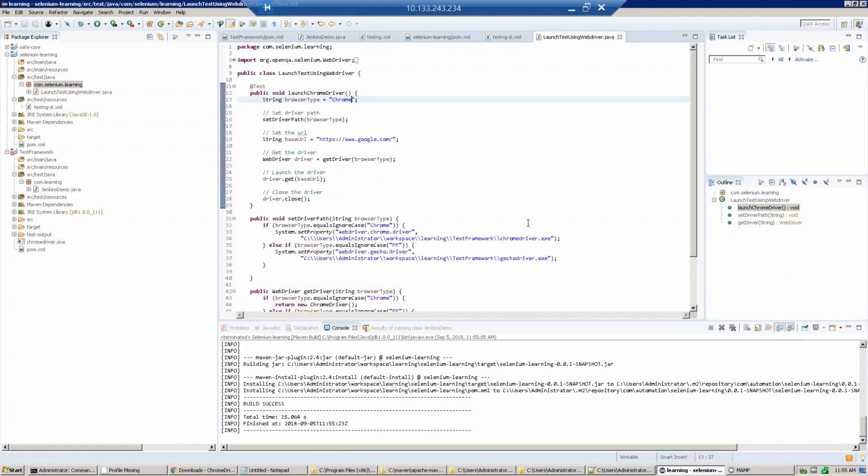Right now I wrote it in only one class file, but later when we design the framework, we will decide how to control the driver and everything related to Selenium, and we'll divide everything into different classes and functions. Okay, thank you.